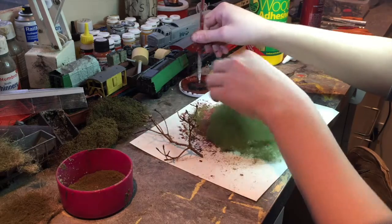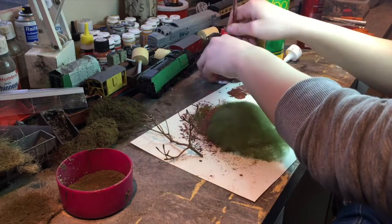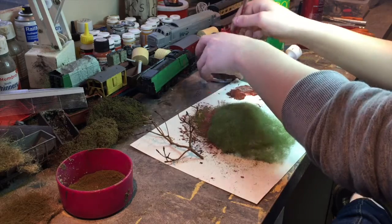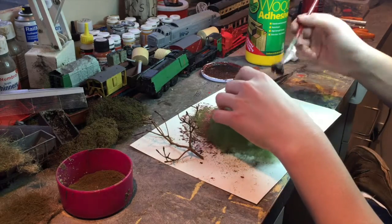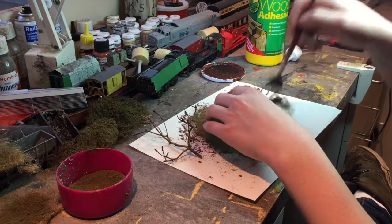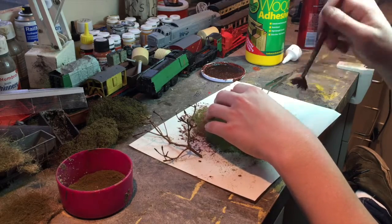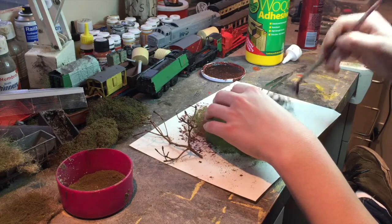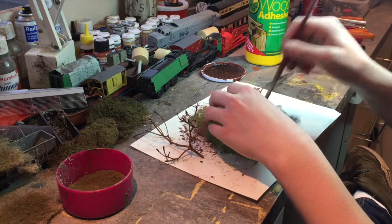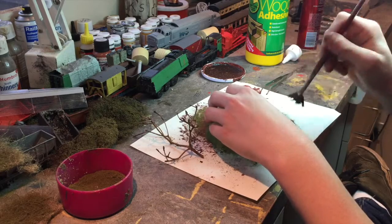So if we get this and mix it in, it's going to be a bit heavy. That's a really nice dark brown now. So I'm going to apply that by using the dab method. You don't want to do a heavy coat because this is a tree, and if you put too much product, it gets heavy, so then it starts to collapse and you lose your shape.